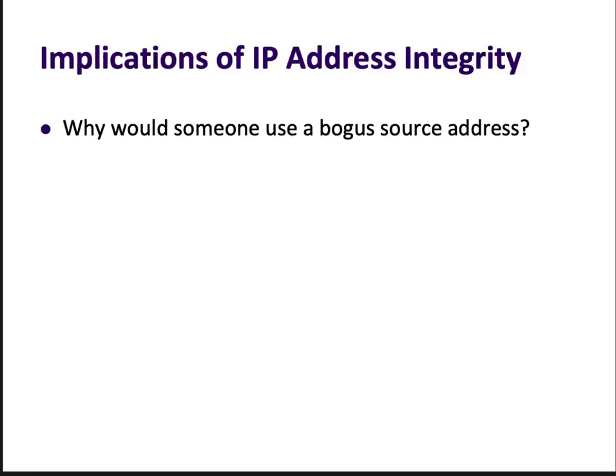What are the implications of this? Why would you actually claim to be a source that you're not? Why do you think someone might do this? There's two reasons why you might do it. Yeah, okay, 3 reasons. You might want to trick the destination. How far would you go with that, though? Because here's what's going to happen. You send a packet, and I claim to be Sarah, and I send a packet to Alex. Alex's response is going to go to Sarah, not to me. Right? So marginal gains there.